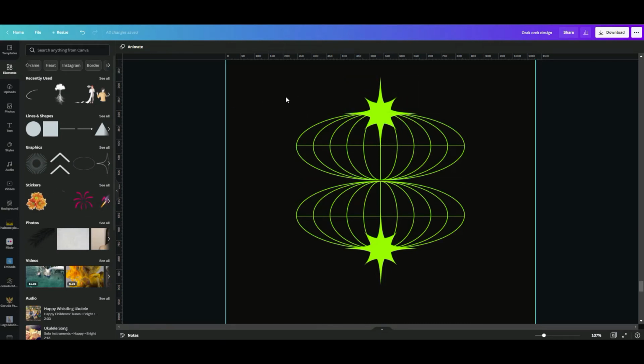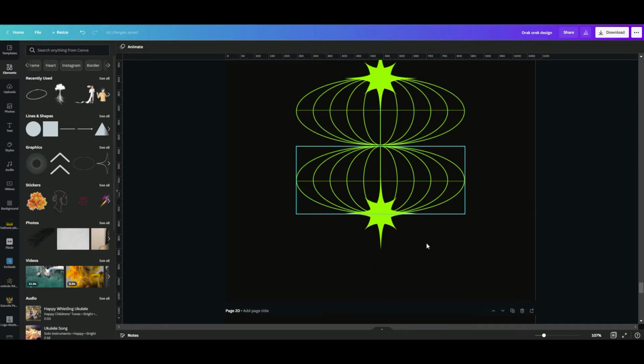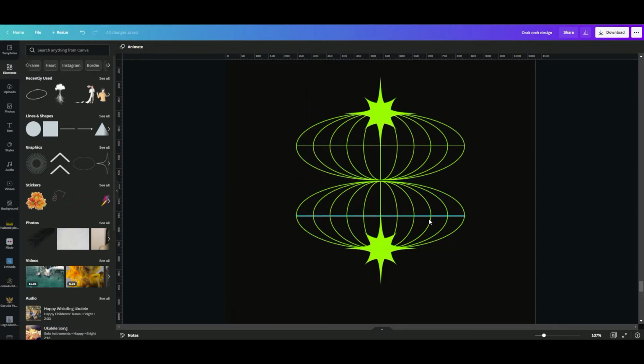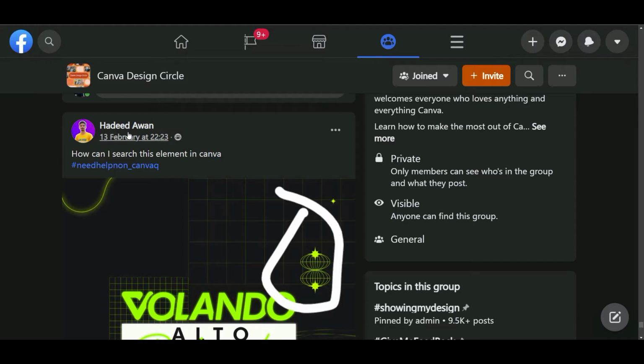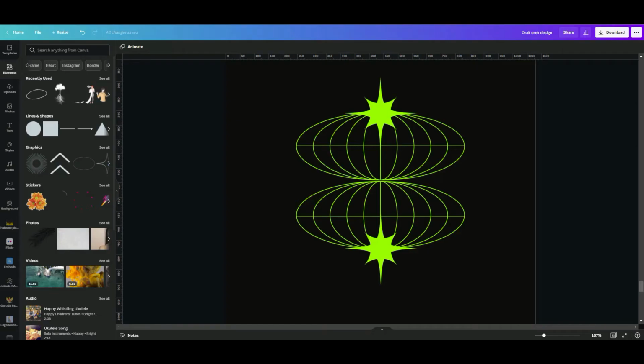All right, so without further delay, as I mentioned, I challenged myself to make this one. The aim of making this tutorial is I just want to help especially our friend Hadeed Awan, and to help others as well who are not yet familiar with how to make this design.